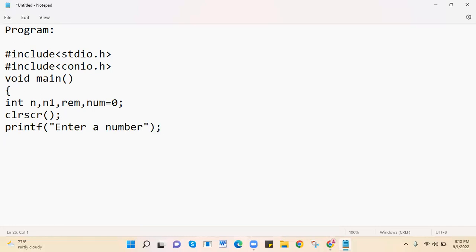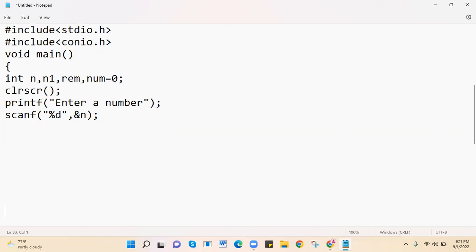Enter a number, and scanf is used to scan that number. Which number? That number stored in n, address of n. I have to enter one number to check whether the given number is Armstrong number or not.